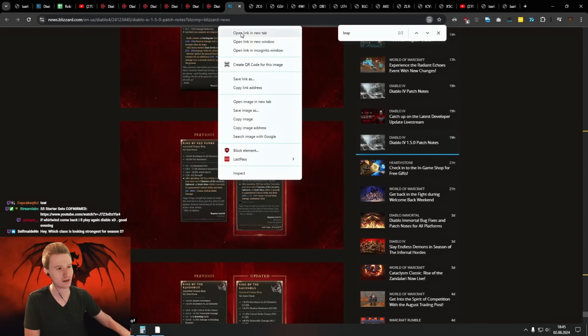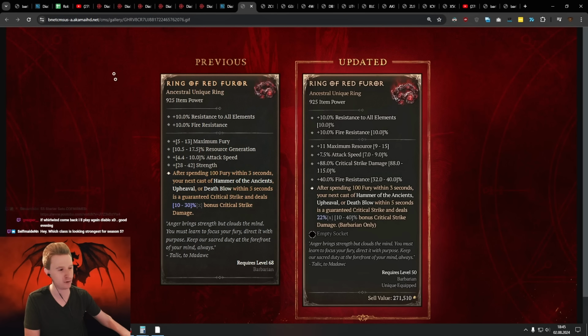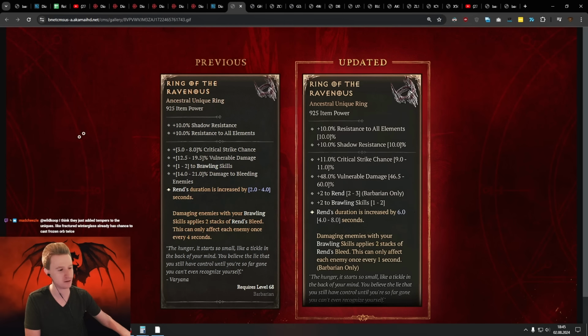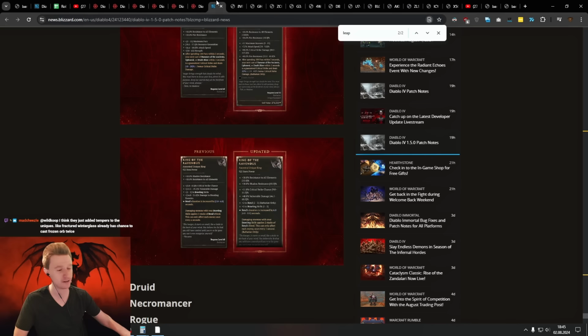Yeah, Red Furor, kind of in a similar boat. It kind of got a nerf. You don't have the resource gen anymore. That's not really cool. I liked the item better than it was before. So I don't know, some of these unique reworks feel kind of weird. A Ring of Revenants here, this one might be pretty cool for the Rend build. Instead of a 4 second ICD, it now has only 1 second ICD. So that might make a Rend build maybe creep up into A tier. Not top, but could be pretty decent.